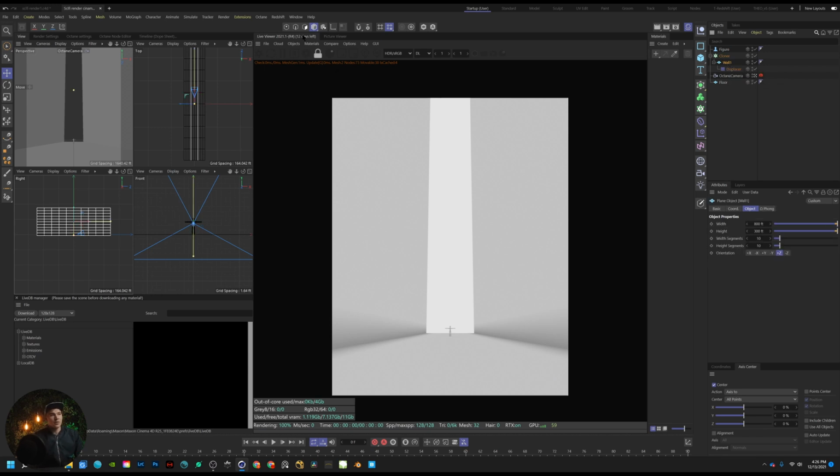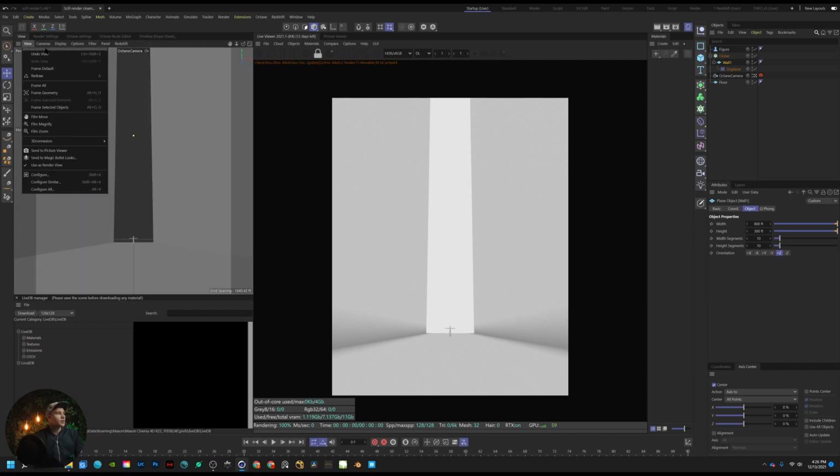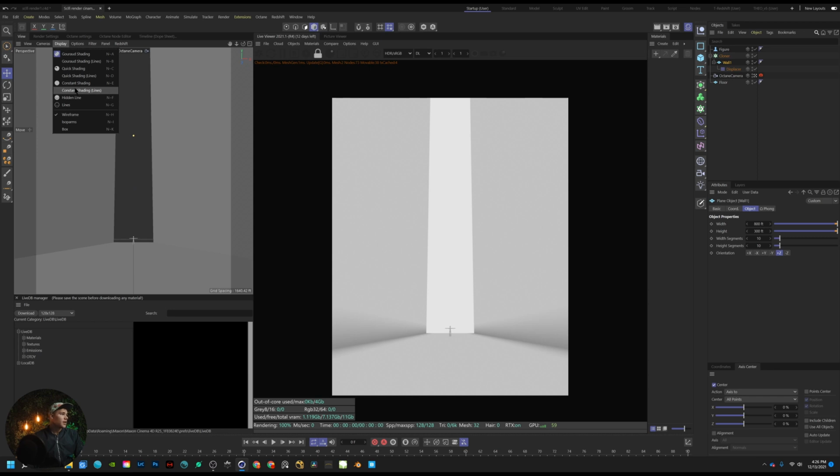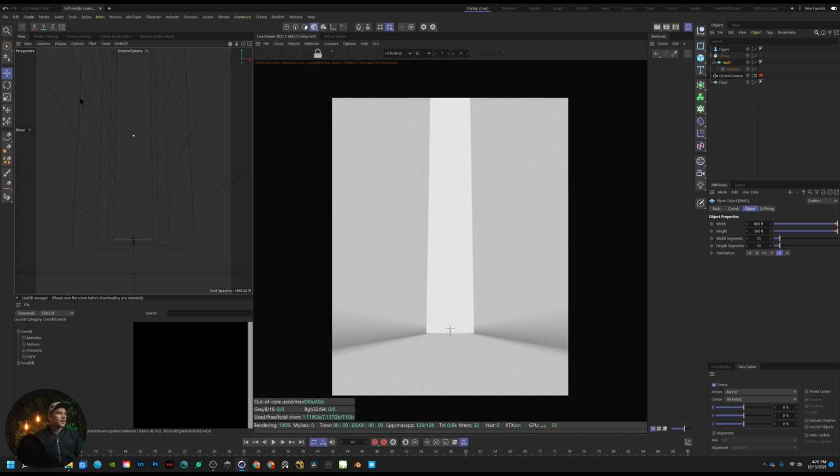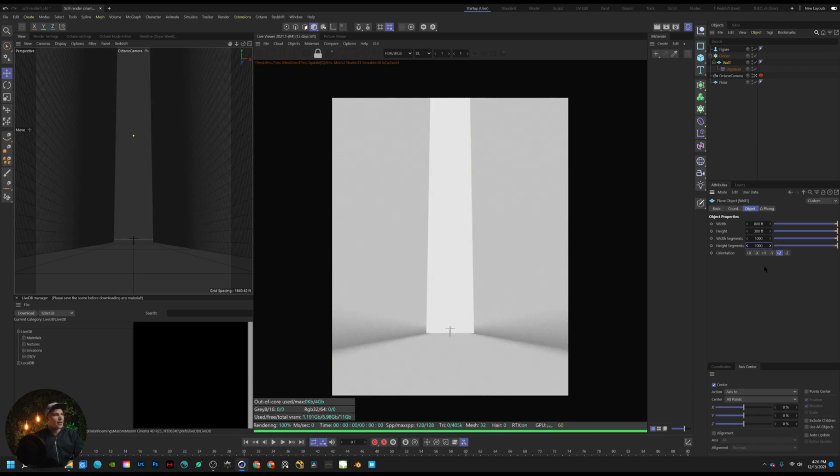First thing we need to do is go to our view right here, go to display, and let's do a constant shading. Actually, let's do hidden lines. That's great. You'll notice we have a 10 by 10 subdivision. Let's go ahead and crank that up to 100 by 100. That's pretty good, but we'll go 1000 by 1000, and that might be too much, but for now that's going to be enough to work with. If Cinema4D gets too slow, we'll take it down later.